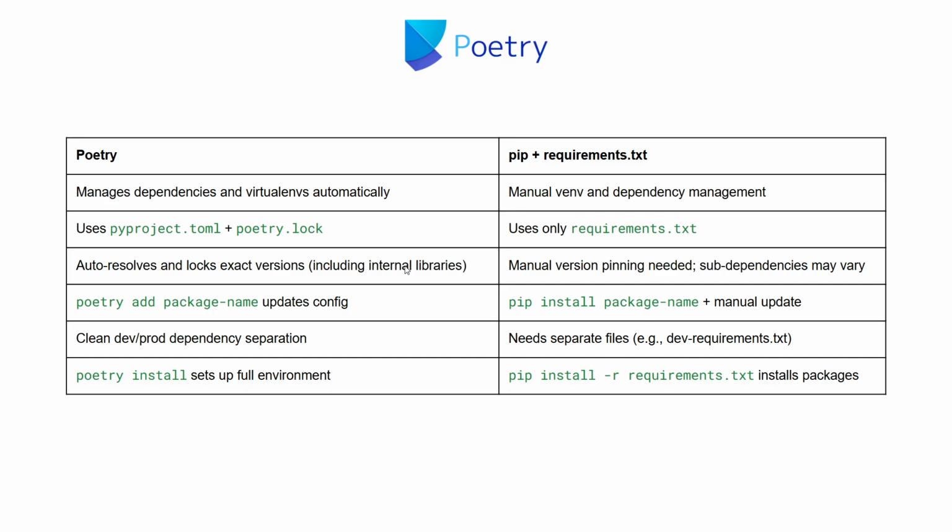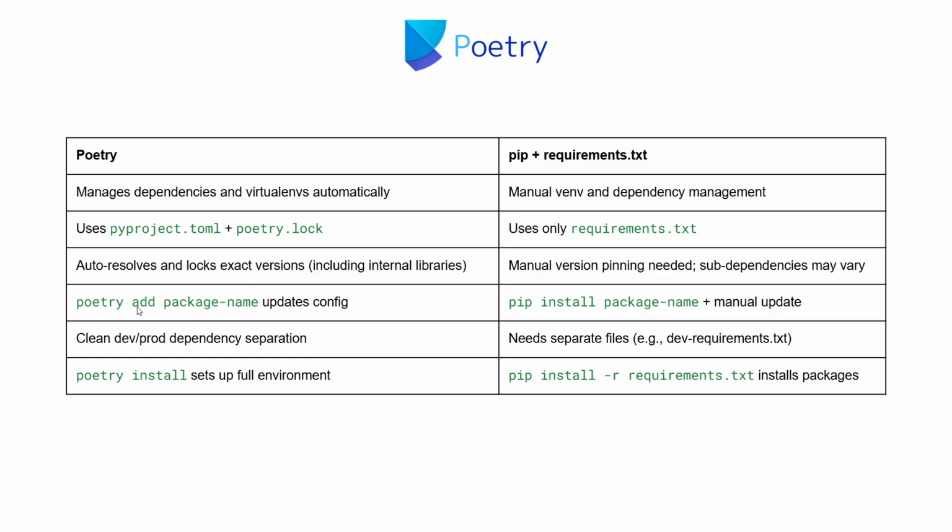Usually you don't mention these internal libraries in your requirements.txt, but when there is an update, that's going to create an issue. Again, this may not happen always, but when it happens, it's really a pain because we wouldn't know where the exact failure is. So that's a problem. So poetry auto-resolves all the conflicts, and it locks all the libraries that you're going to need, not just the ones in your requirements.txt, not just the ones you're using in your project, but all the internal libraries are also logged in your poetry lock file. Whereas in the case of requirements, we just manually mention the versions and so on. And some dependencies we usually don't put in the requirements.txt. That's a problem, and poetry solves that.